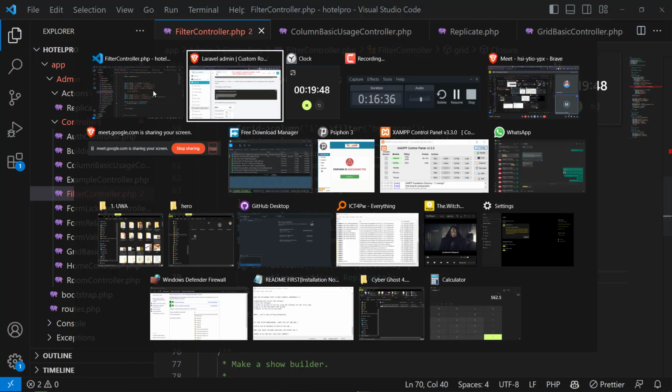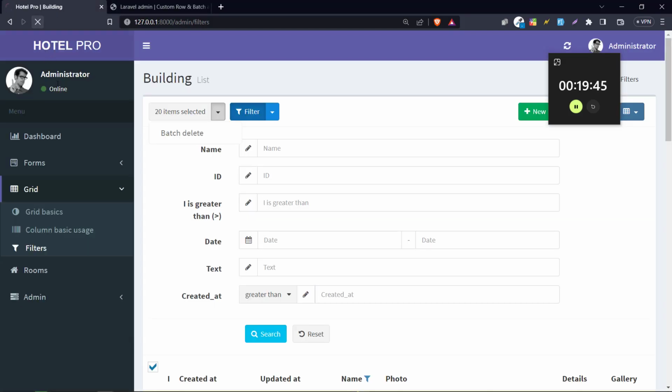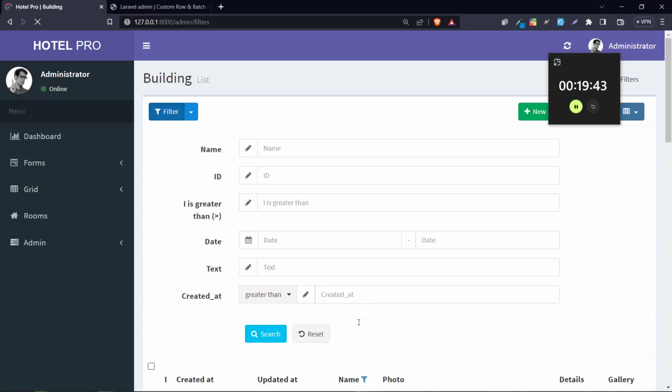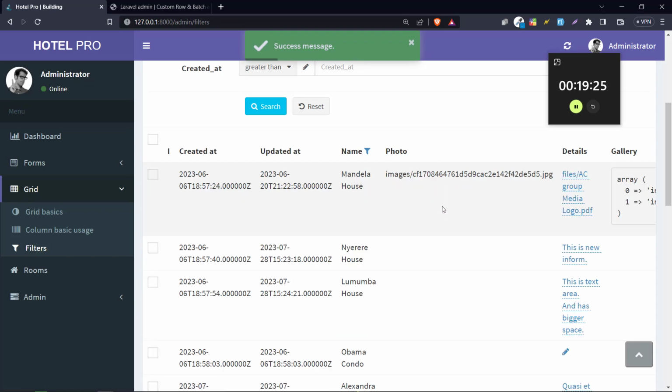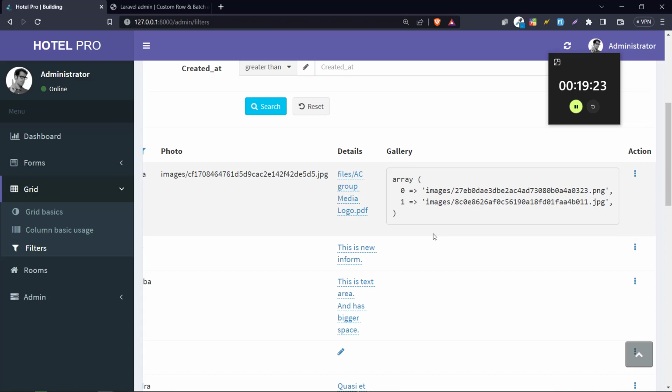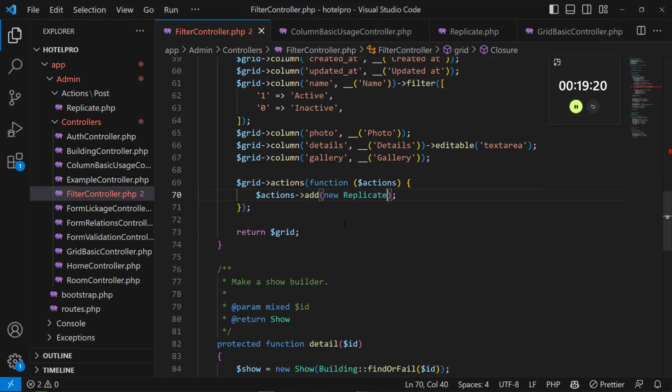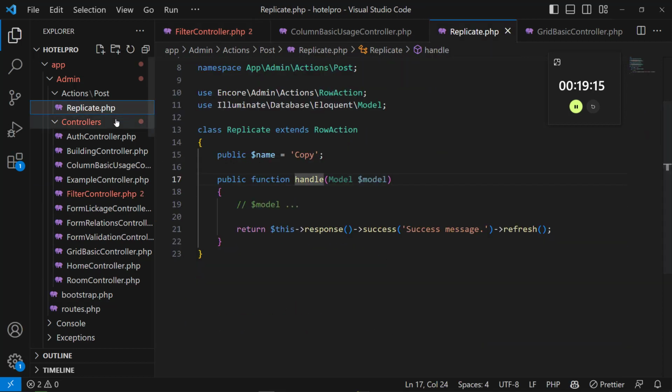Okay, so if I come here and refresh, on my actions you'll be able to see another action that was not there originally. I hope you can see it. It is called copy. If I click on this copy, it's going to execute the handle that we created. So now you see here it is Replica, and it will be executing this action that is here, and this is the place where it will be executing from.